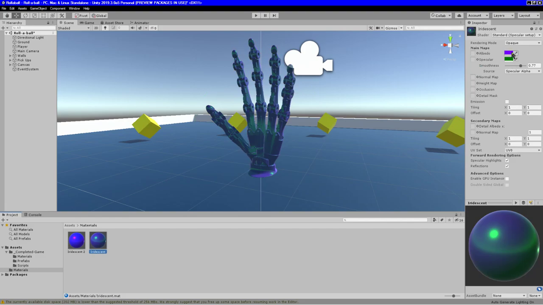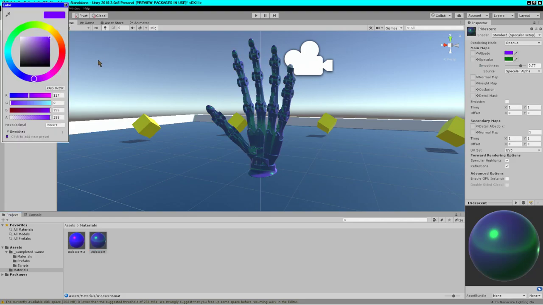And then here, I'll show you these properties. This one's all the way purple. And then this one is like middle greenish. You can pause the video now if you want to check out these values. 3, 118, 0, 255.